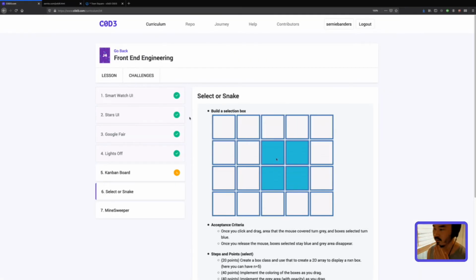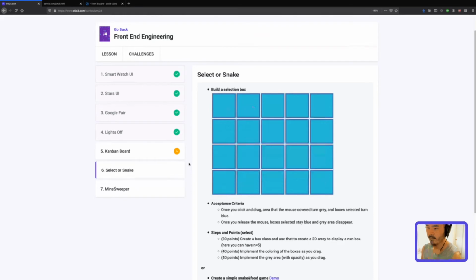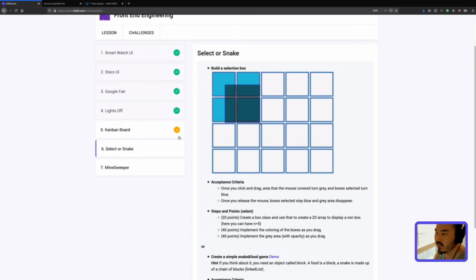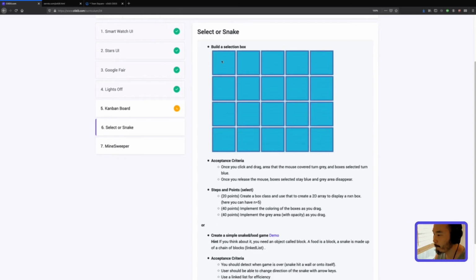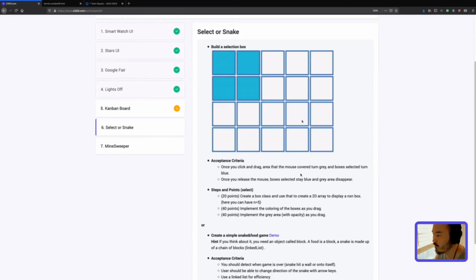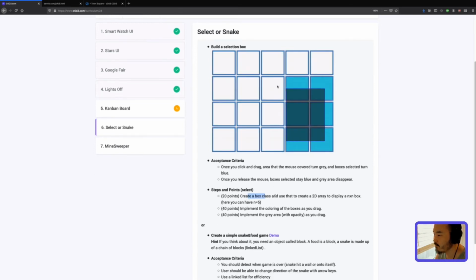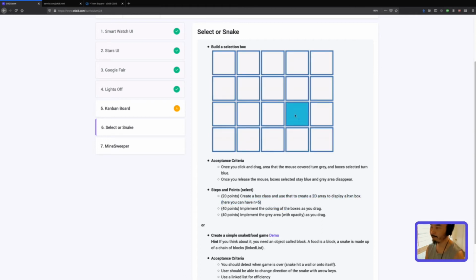There's nothing there yet. Alright, so there's a lot of boards in these challenges. So these boards, I guess we can hard code. Create a box class and create 2D array to display n by n box.